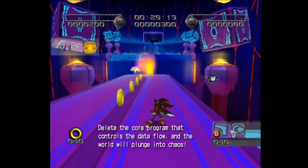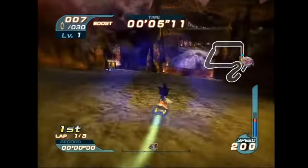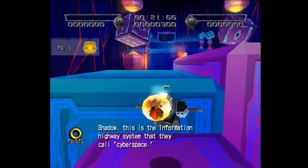Now, we've had plenty of cyberspace-based levels before in Sonic games. For example, Shadow the Hedgehog had Mad Matrix and Digital Circuit. You've got Cybertrack from Sonic Advance 3. Sonic Riders had a few. They're all pretty different from one another, so I'm interested to see what sort of different aspects to it they're gonna go with here.